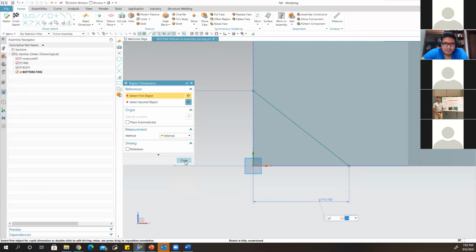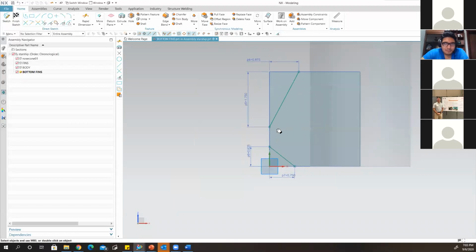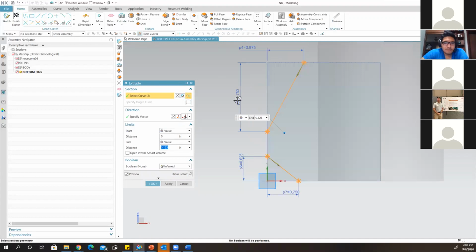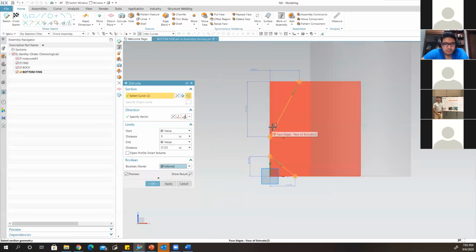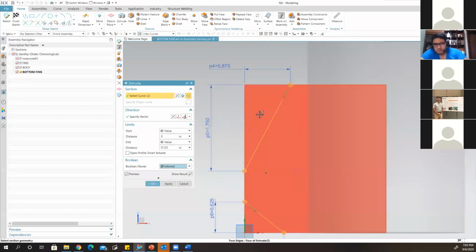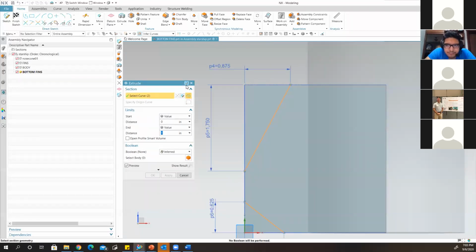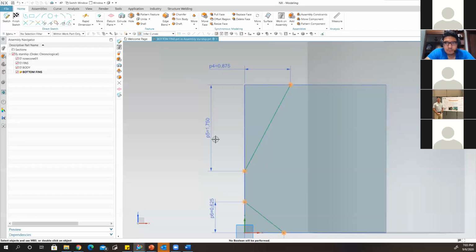We're good with that, so we just need to close it. So now we're going to do an Extrude Cut command. So click on Extrude. Click on it. It's not really doing a good job at finding out what we want to do. So let's go back.